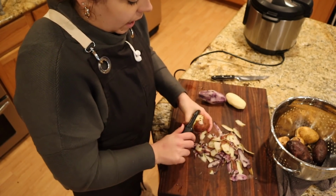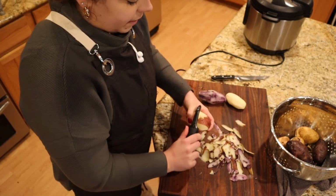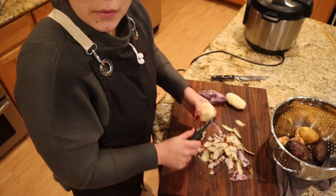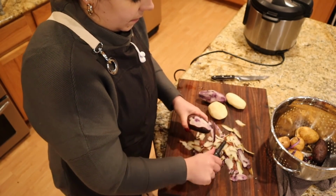A lot of times I will wash my potatoes once, I'll peel them or I'll chop them if I leave the peels on, and then I like to rinse them one more time because I feel like when you're peeling them, you kind of get a little bit of dirt around them as you're peeling them. So we'll do that today.